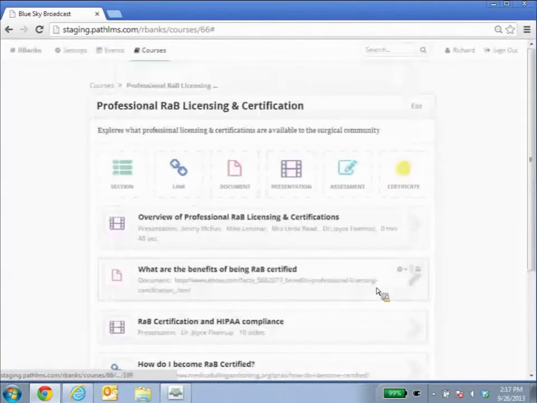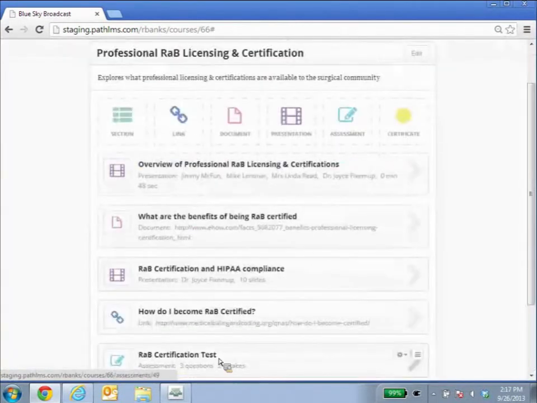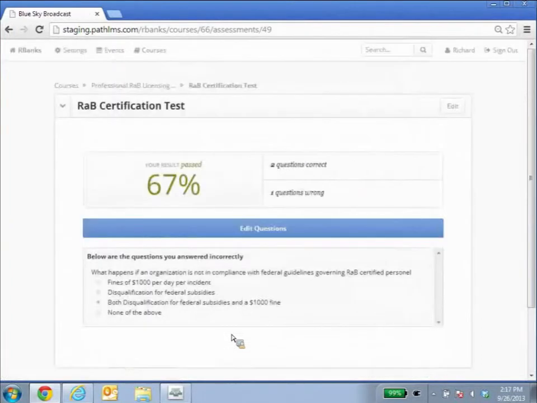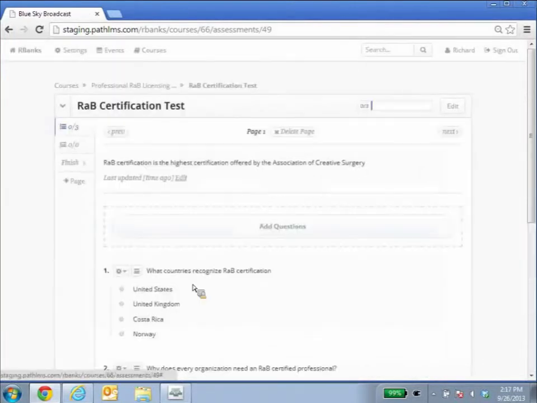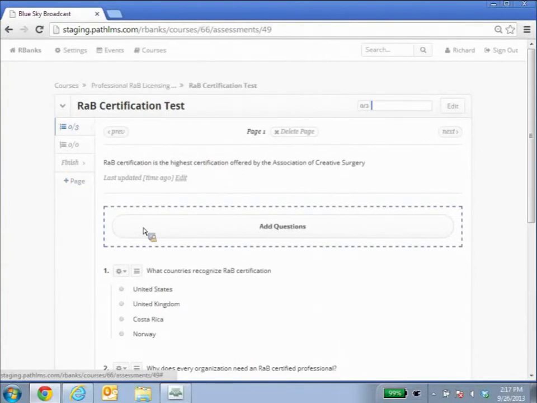and then whether or not it's client-facing. So let's take a quick peek at a certification test that I already have in the system. We're going to start by looking at it from an administrative view. From an administrative view, it's a very simple layout, and it really allows you to build these tests very, very quickly. I can create additional pages and additional questions.